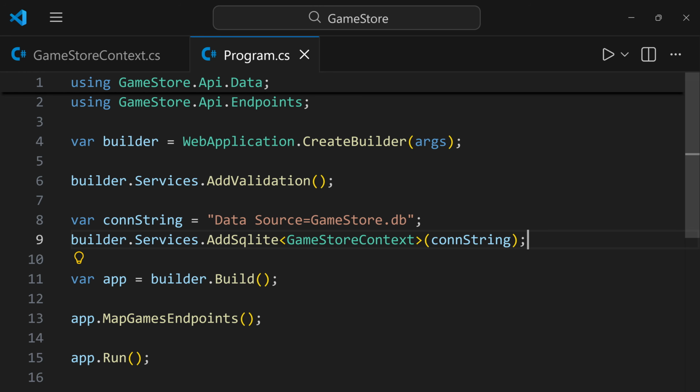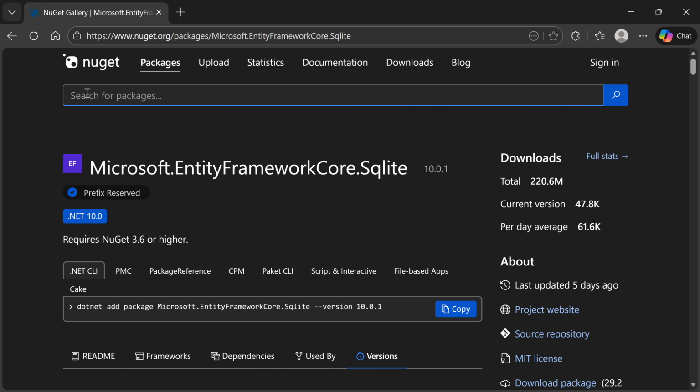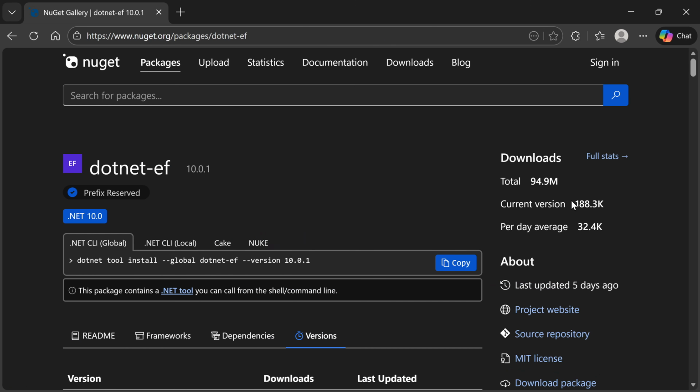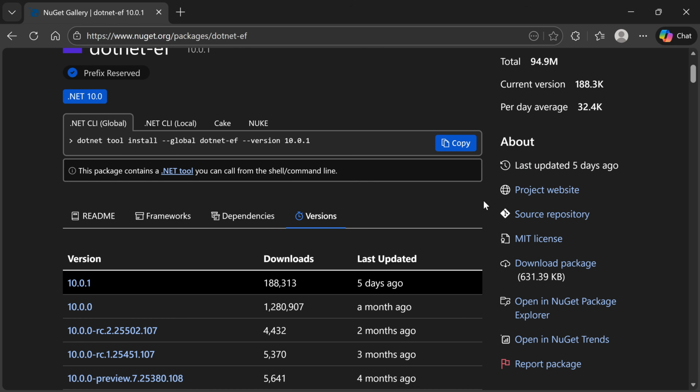First, we need the dotnet-ef tool that is going to provide the commands needed to kick off the migration. And for that, let's go back into our NuGet.org page over here. And in the search box, we can just search for dotnet-ef. Let's click search. Should be the very first result over here, dotnet-ef. And here we want to pick the latest stable version of the package, which right here it says is version 10.0.1 at the time that I'm recording this. So we are going to go ahead and copy this command line that we can see at the top. So let's copy that back into VS Code.